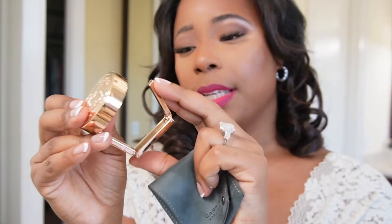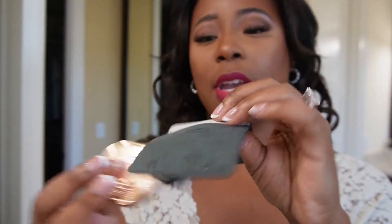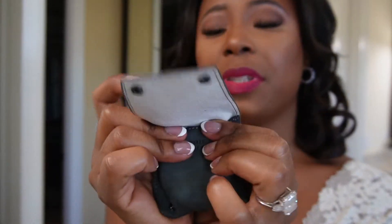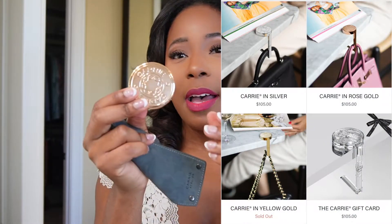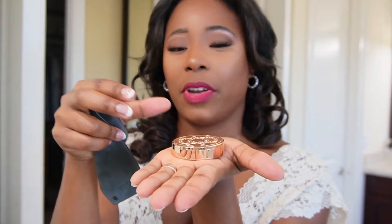I love that it comes with this cute little suede pouch that you can easily put in your bag and it's not taking up much space. It's travel-size friendly, so you can take this everywhere. It snaps too, so you can just snap it and put it inside your handbag. They do have other colors — they have gold, silver, and I believe they have a clear style as well. I'll screenshot and put pictures there. I got it in the rose gold and the quality is very heavy.